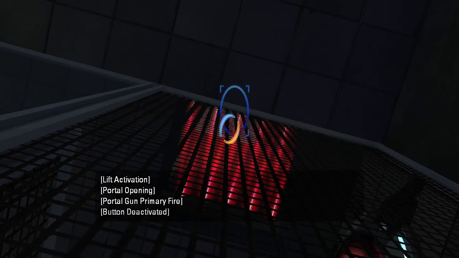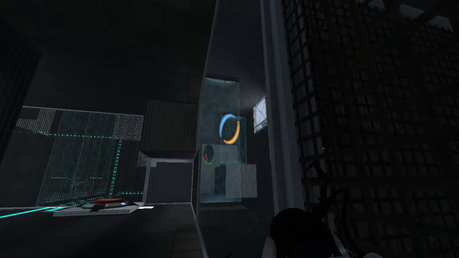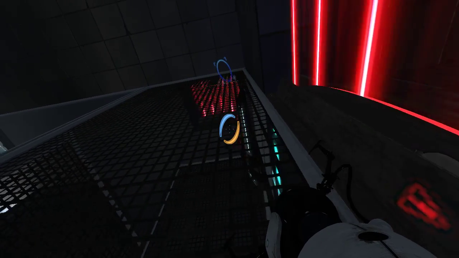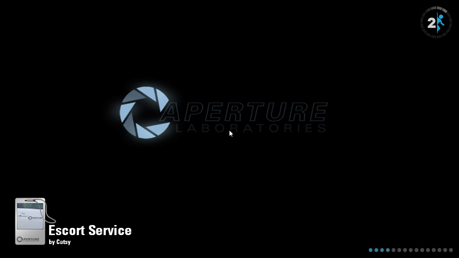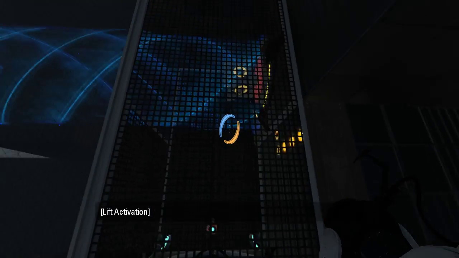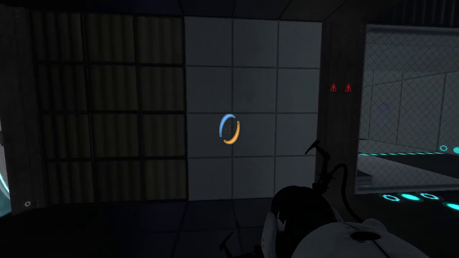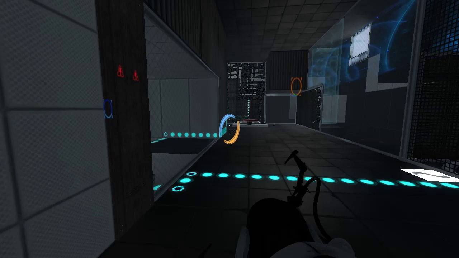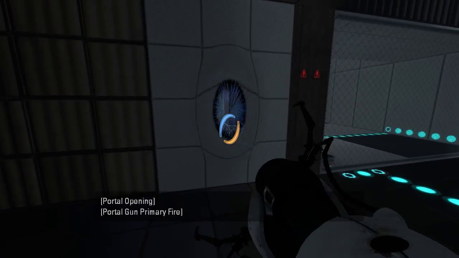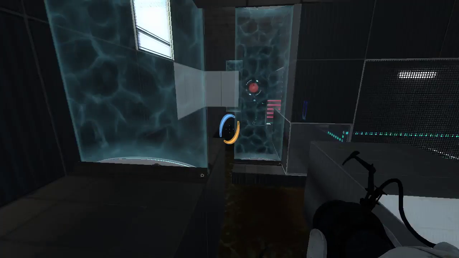What is up there? Wait, I can place a portal up there, but I'll never be able to shoot it from the other side of this barrier. And even if I could, why would I want to? I mean, there's a portal surface here, right? But that's not really gonna help me at all. That gets me into here, but I don't really know if I want to be in here.